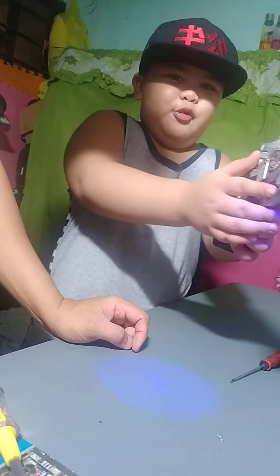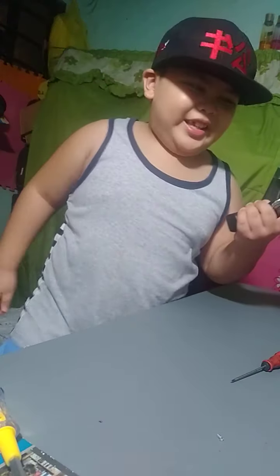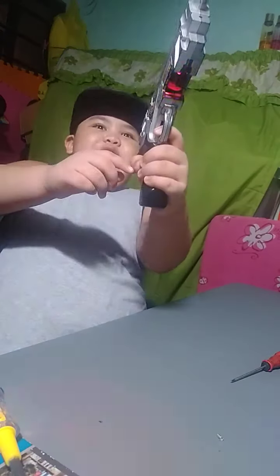reload. Pew! Wait, turn off the lights. Pew! Isn't it cool? It's cool, right? See that? It's cool. Woo!